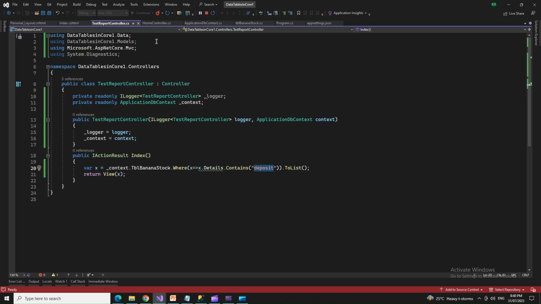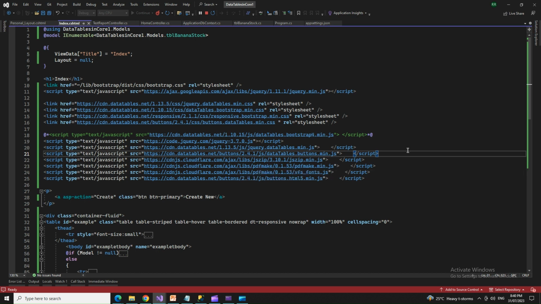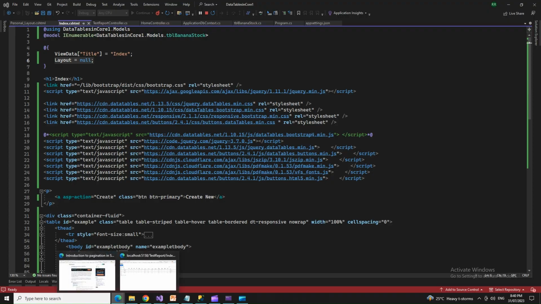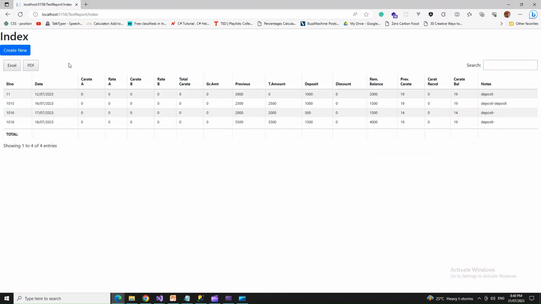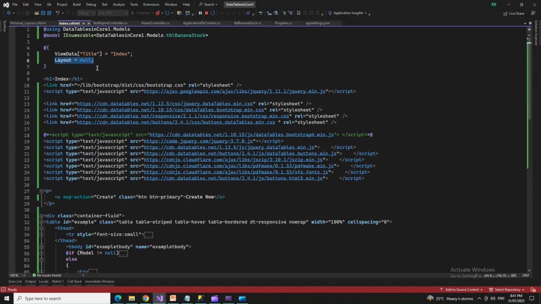Yes, one more thing to tell you: okay, so this is the index view here. When you are using this one, your layout should be null. If you want to have these two buttons, then your layout should be null. Otherwise, if you don't want to use that, you can use any other types of layout.